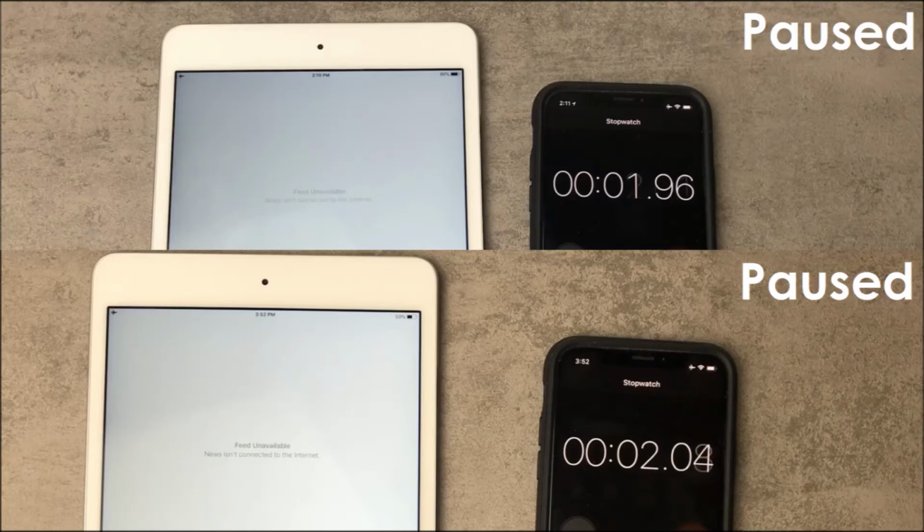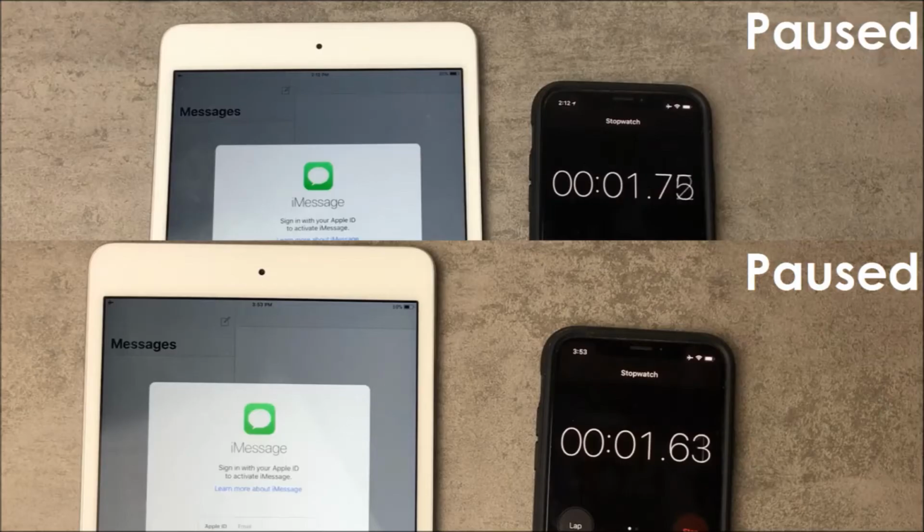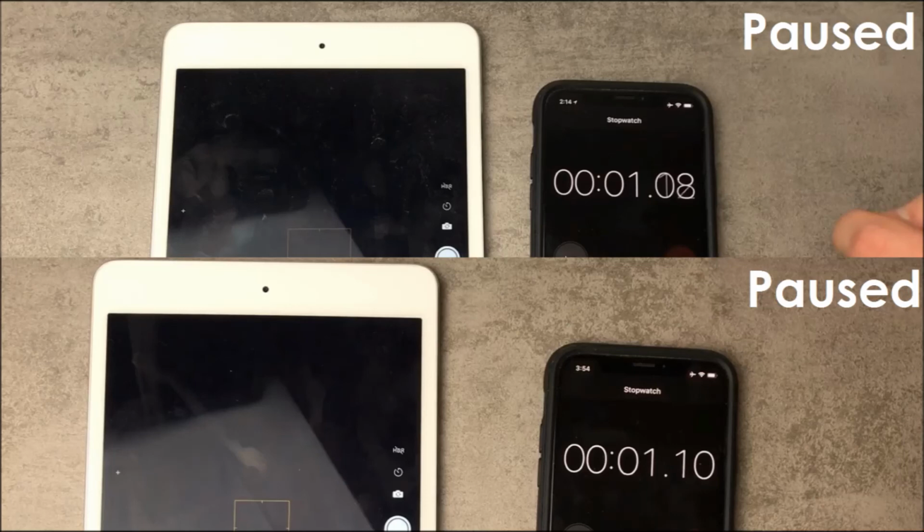As you can see, when I opened up the News application, it was slower running the newer version. On the other hand, the clock application opened up faster running iOS 11.2. The very same thing also applies to the iMessage application, which also managed to open up quicker than before, so it is definitely a good result. In terms of opening up the camera and taking a photo, the results are almost the same, so there isn't much to talk about.